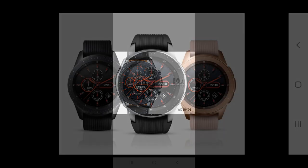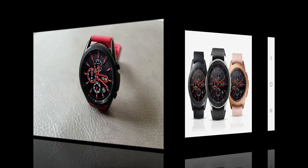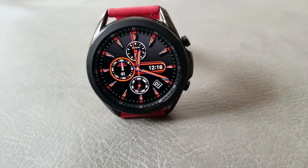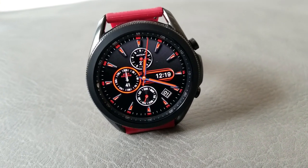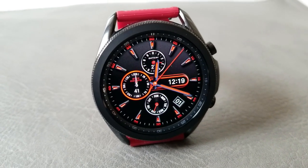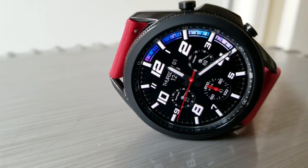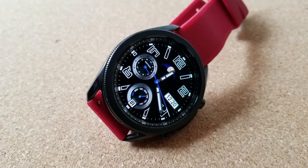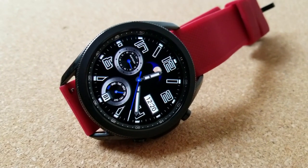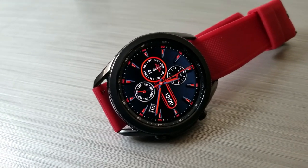Stick around for the review because I'm going to give you guys a quick summary of all the features and customizations you get on these ones, and why I think they're worthy of at least being in your collections. All three of these designs come from our friends at WatchDock and they come in hybrid formats, meaning you're going to have the time displayed in both analog and digital formats. I'm going to alternate between all three of them for the review — I just want to give you a quick peek at what you get, and I think there's a really nice mix of both sporty and luxurious styles.